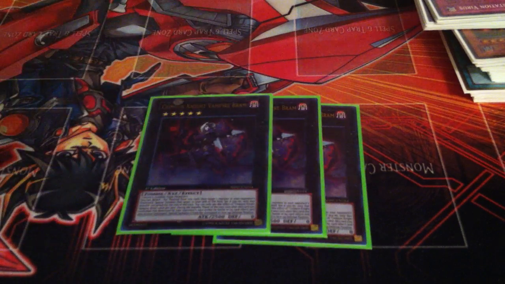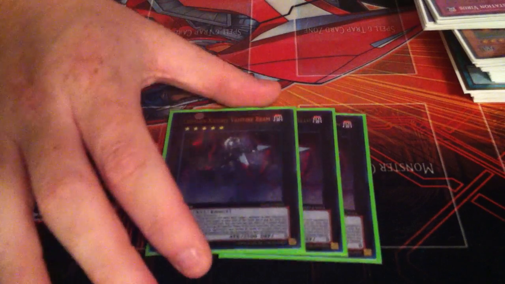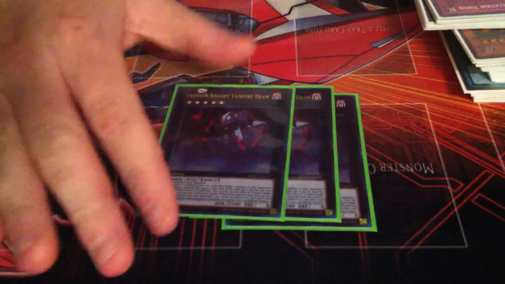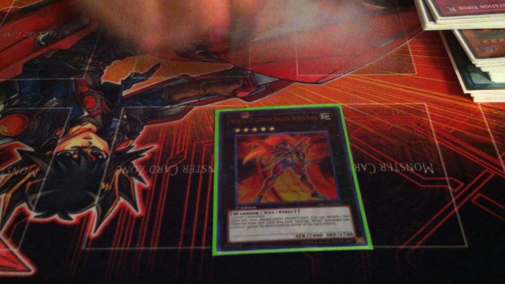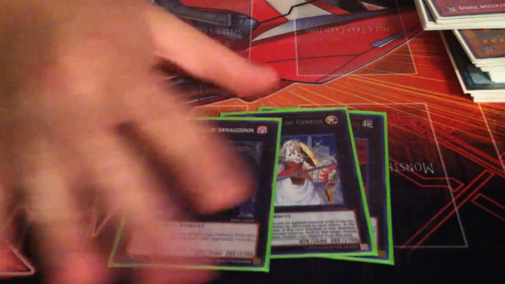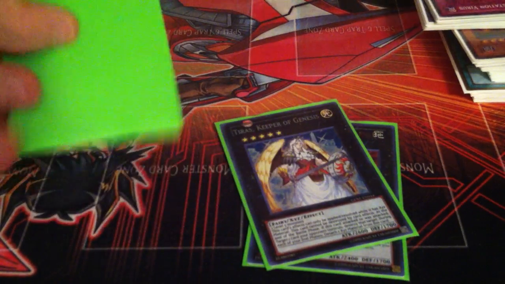On to the rank 5s. You have your 3 Vampire Bram, steals monsters from your opponent's graveyard and doesn't die. When he's sent to the graveyard by your opponent's battle or card effect, he comes back on the next standby phase in defense mode. So he's not only tribute fodder, but he just is a really good shield. 1 Crimson Shadow Ninja, just a good rank 5, along with Tyrus, Adrius. These guys are all very situational cards.